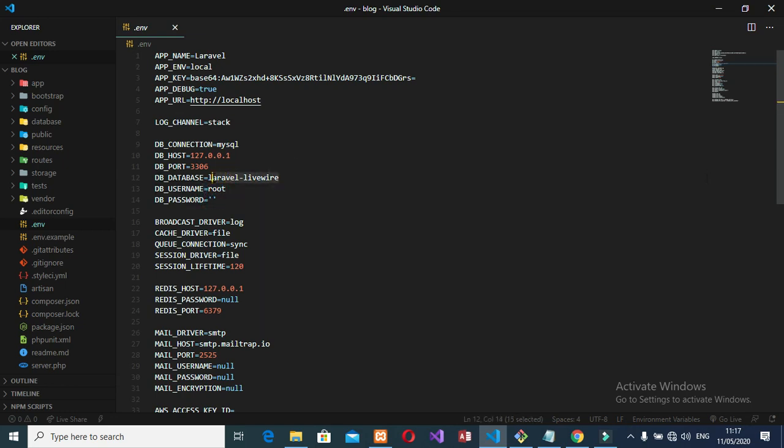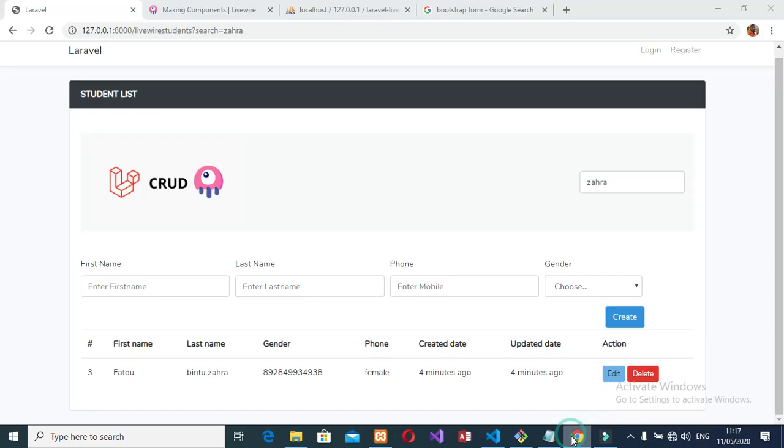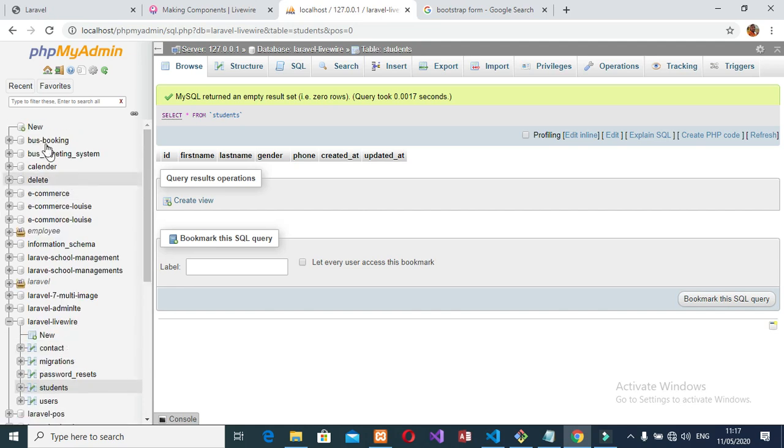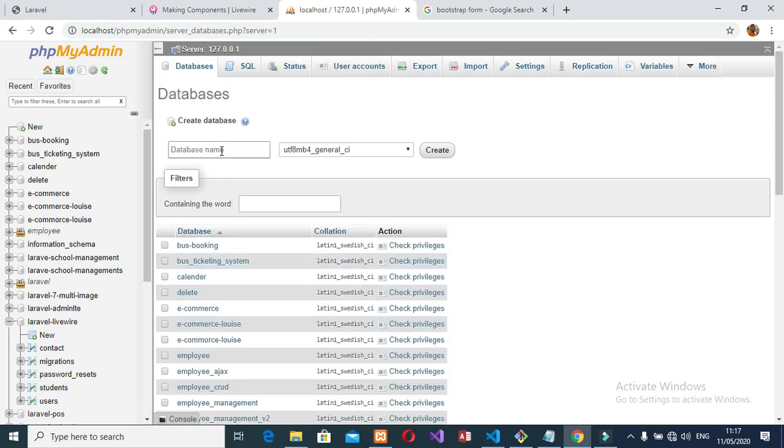So you can also make your .env file. You create your database name, and let's go to phpMyAdmin, and this is the database that I created. If you want to create a database, just click new here. You click new, and you create your database name here. Paste it here.